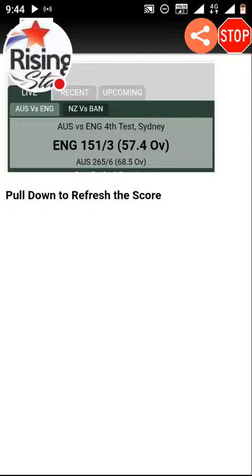Australia require 6 wickets. Lyon wide of the crease, bowls to Stokes, pushes with hard hands out to cover. We joked, didn't we, Athy, in Adelaide, that there is a moment when the television broadcast moves from runs to win to wickets to win. And I'll tell you now, the host broadcaster here has moved to wickets to win for Australia. It's all about whether Australia can get the job done.